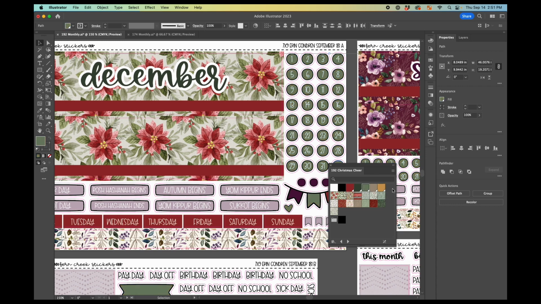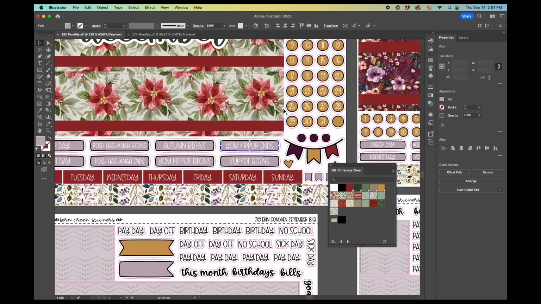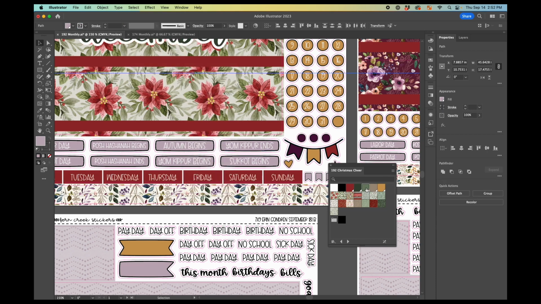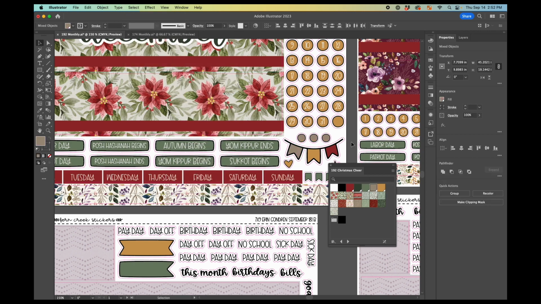Yeah, I think the gold might be nice for those. And then for the holidays, I think I'll do those as the other green. And then I'll make this that kind of taupe.